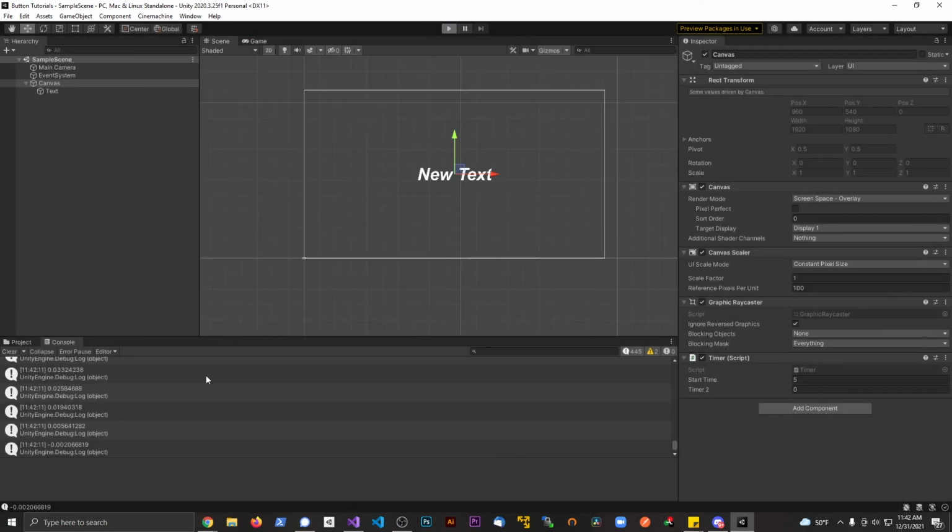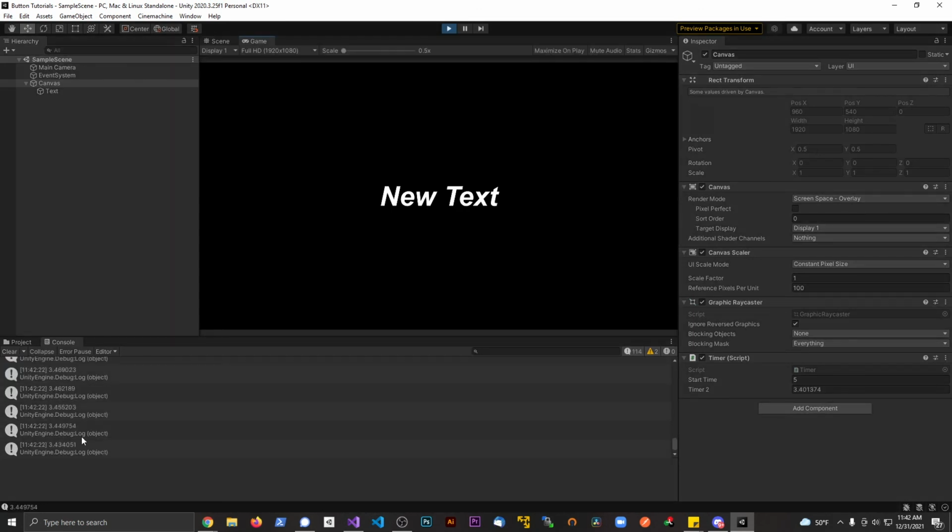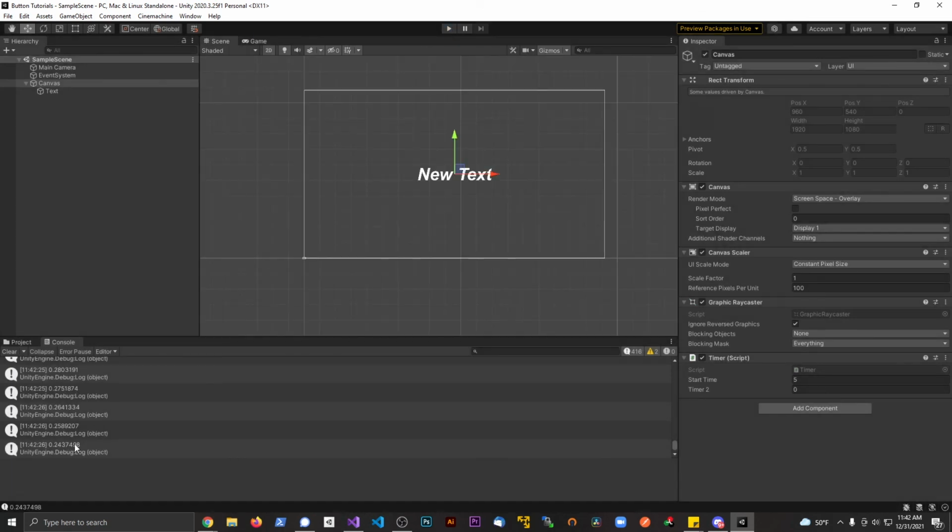And you can see it counts down from 5 seconds here. If I run it again, you'll see the same thing happen again. Right, 5, 4, 3, 2, 1. Cool. So now the only thing left to do here is format this time and put it into some type of text interface so that the user can see it.